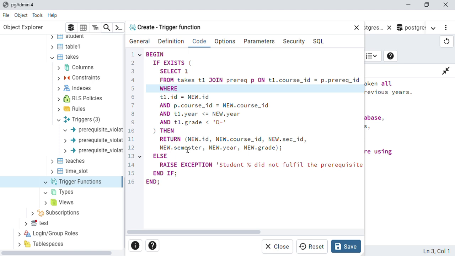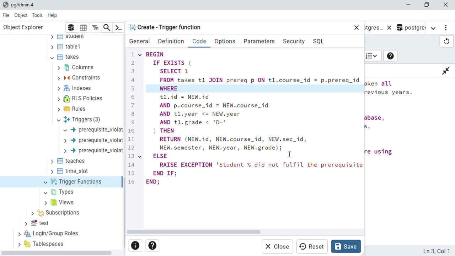Then return, so close the bracket, then return, so open bracket, new.ID, the new student's information, new.course_ID, new.section_ID, comma, new.semester, comma, new.year, comma, new.grade, close the bracket, semicolon.